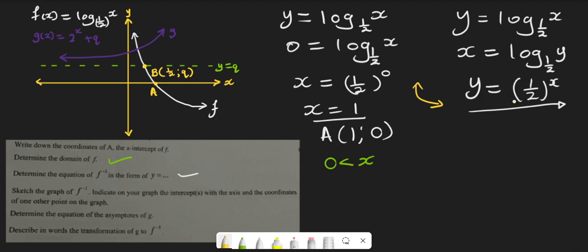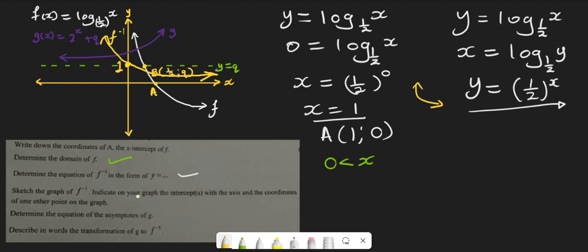And then where is this function going to cut the y-axis? It is where x equals 0. If you put 0 in place of x, you are going to see that your function cuts the y-axis where y equals 1. So in terms of the shape, it is supposed to look like this. And at the same time, it is going to cut where our y value is equal to 1. And this is the function that is going to be your inverse of f.